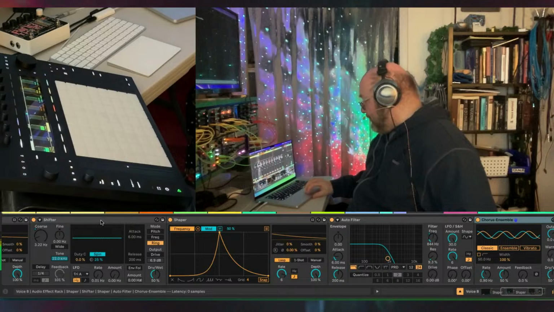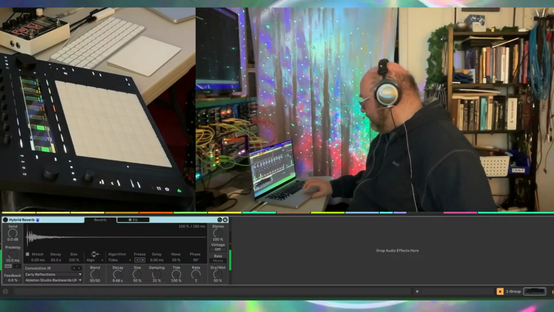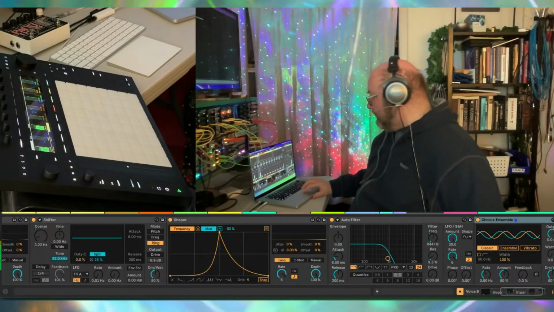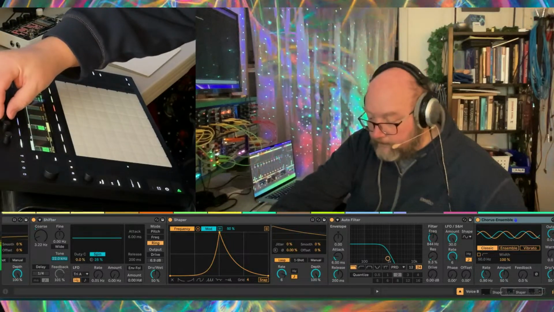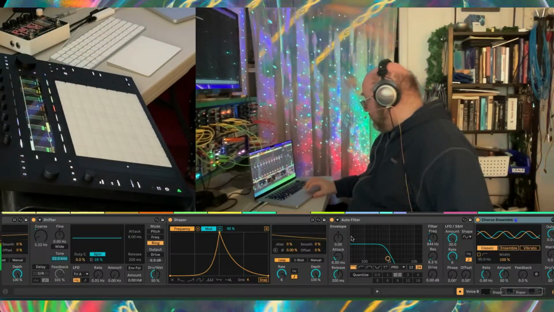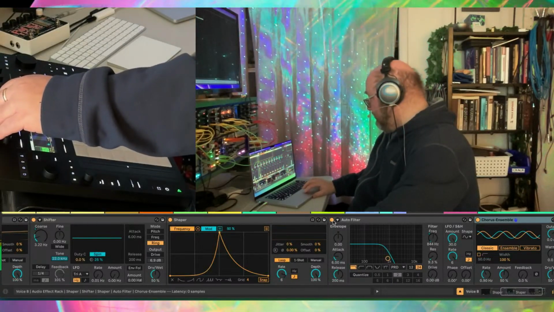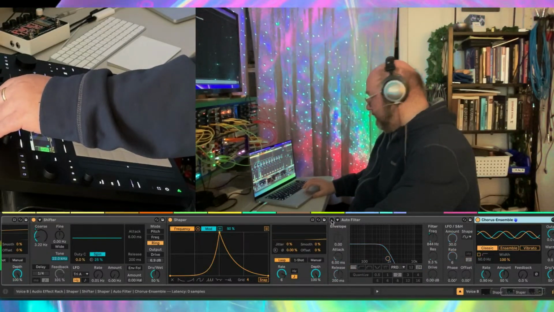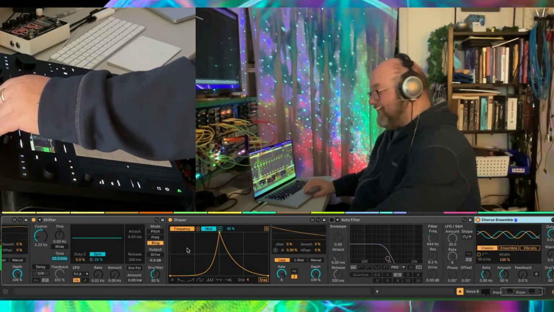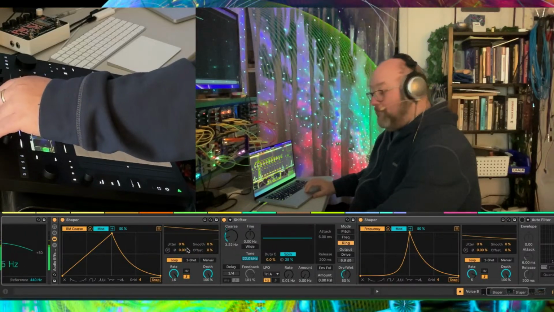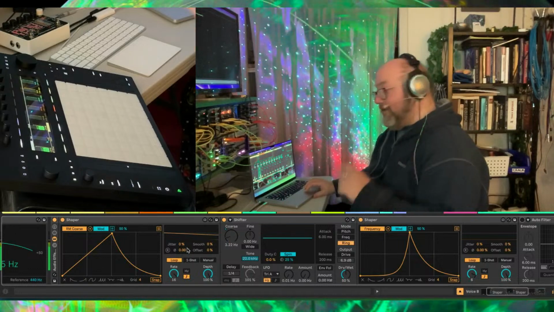So let's do this. Let's turn off our reverb. I don't know if that's too loud or not loud enough, but all right. So I'm going to turn off our filter here. It might actually get too loud when I do this. Yeah. All right, that is the low end wavetable coming out of the modular, running through the ring mod.